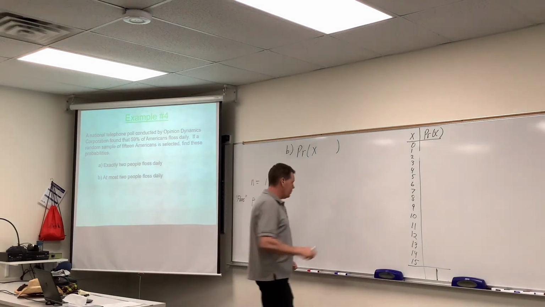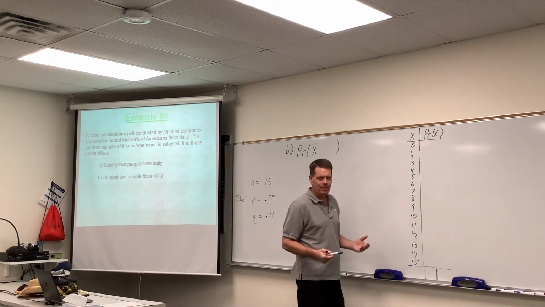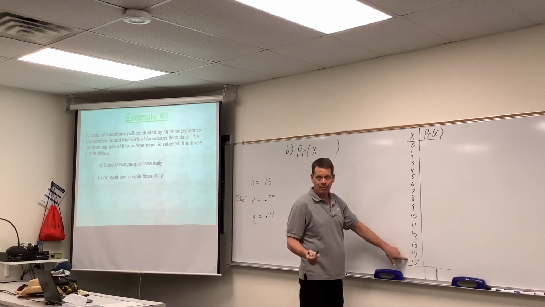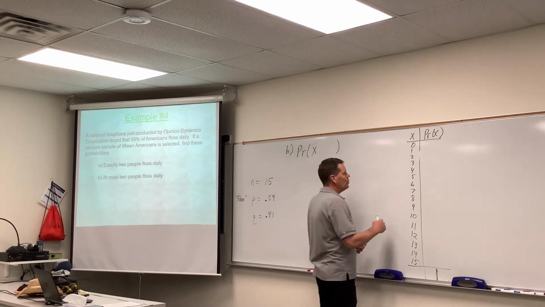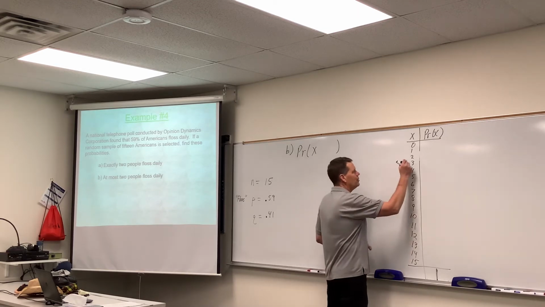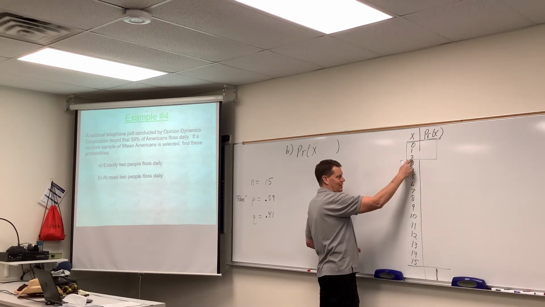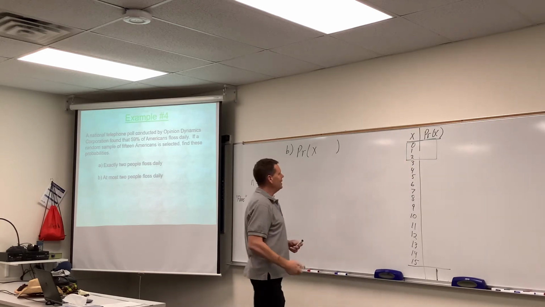So if we look at the numbers from 0 to 15, because again, if you survey 15 people, anywhere from 0 to all 15 could be people who floss every day. But when it says at most 2, I hope you would agree that that would be all the numbers up to and including 2. 2 at the most. So that's not exactly 2 of the 15. It's up to and including 2, at most 2. I'm not an English teacher, but you get the idea.